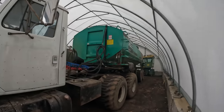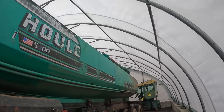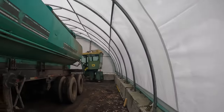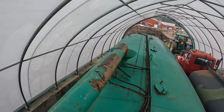The whole reason I moved everything over was so that I had a little bit more space to work, because if I drop that off by accident and scrape it down the side, things are probably not going to go good. But let me jump up there and we'll take that off.